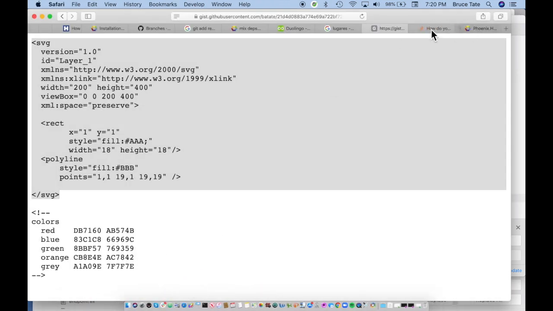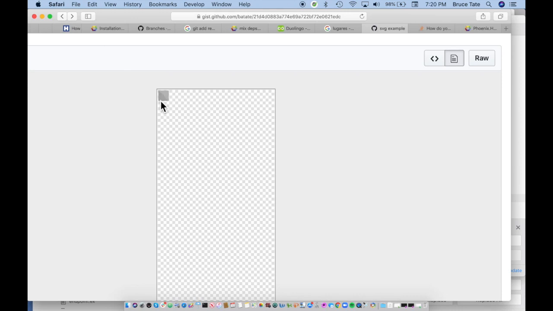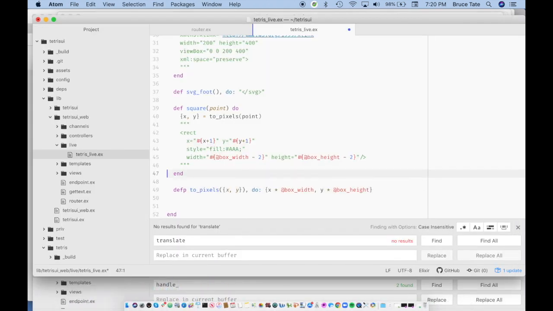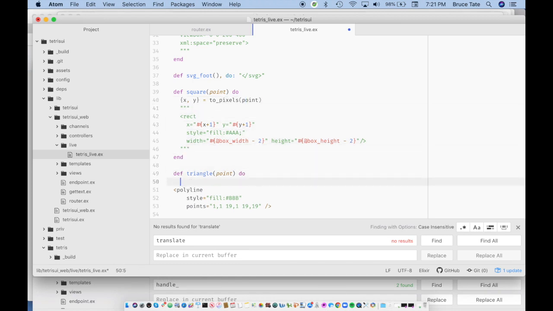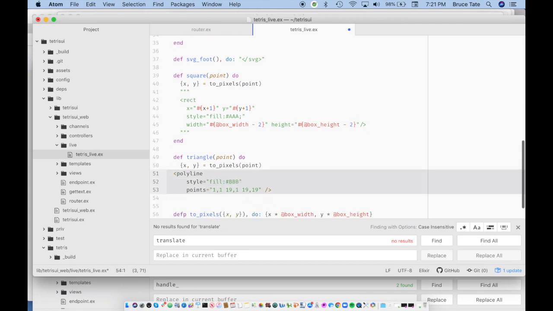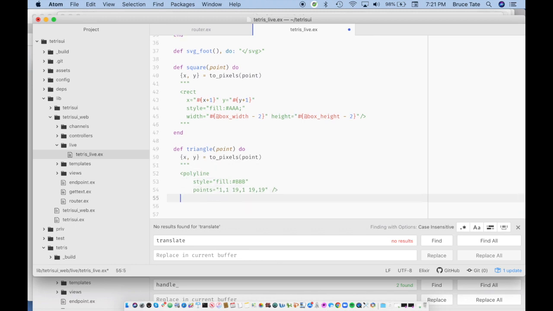So remember we had this gist, and that's the raw code. There's a triangle. So basically we just built a whole rectangle or a square, and then we laid a triangle on top of that. So we're going to take that triangle and we're going to render it here. We're going to play the same game. So this is going to be a triangle. A triangle that takes a point. We still need to do those conversions right here. And then we're going to drop these in as a here doc, just as we did the square.